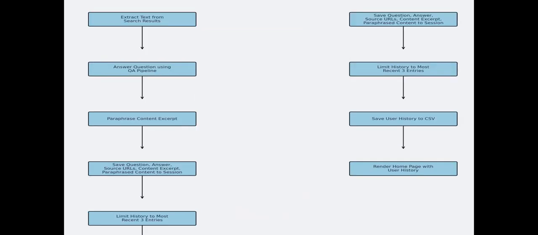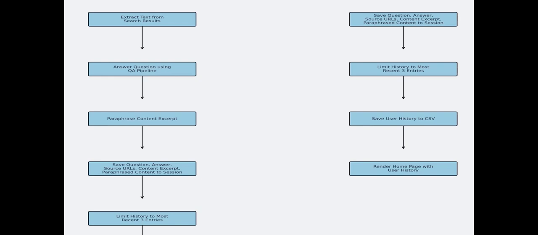As you can see here, this is the case where URLs are provided, and this is the case where URLs are not provided. That content is saved in the users.csv, and the history is limited to the recent 3 only, as it has been stored here in CSV format. And again it comes back to the home page itself. This is the case of not mentioning any links, based on the top 5 links browsed for the question.